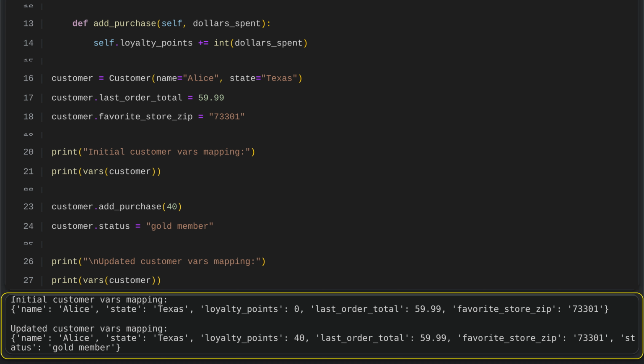After a purchase is recorded, which increases the loyalty points, a new status attribute is added. Calling vars again shows the updated set of attributes and values. This demonstrates that vars provides a snapshot of the instance-specific data and reflects any changes made to the object over time.